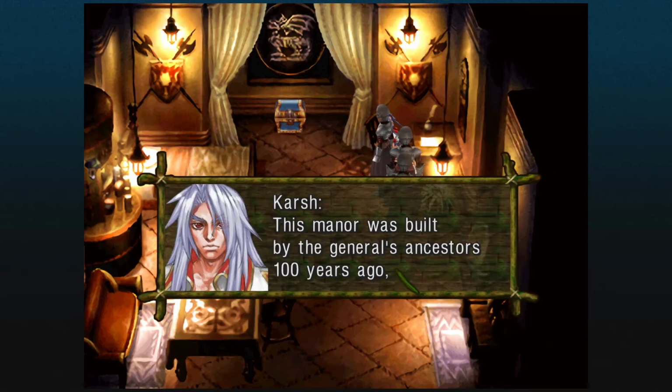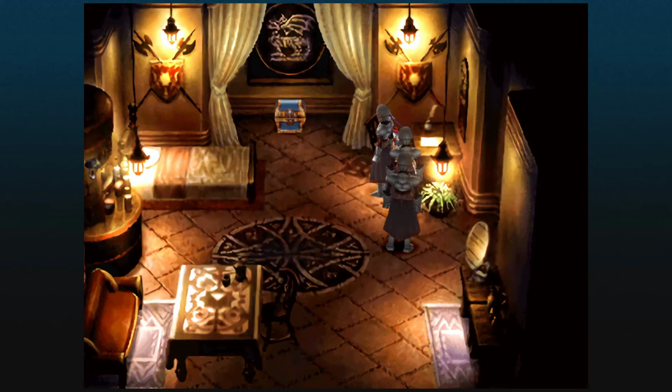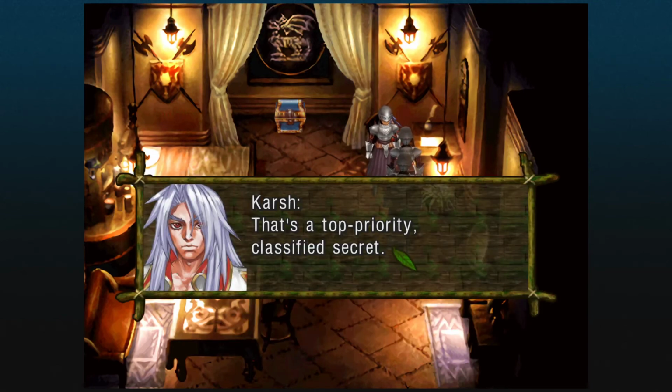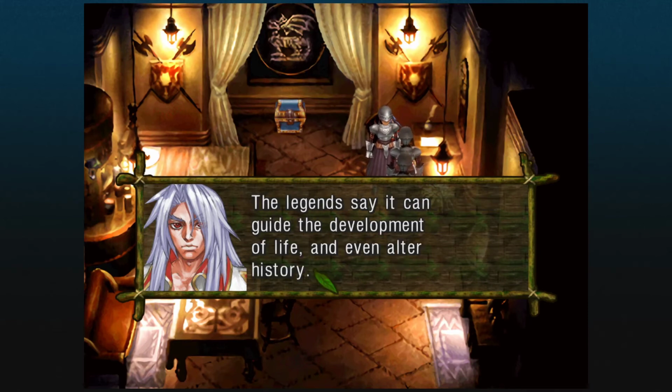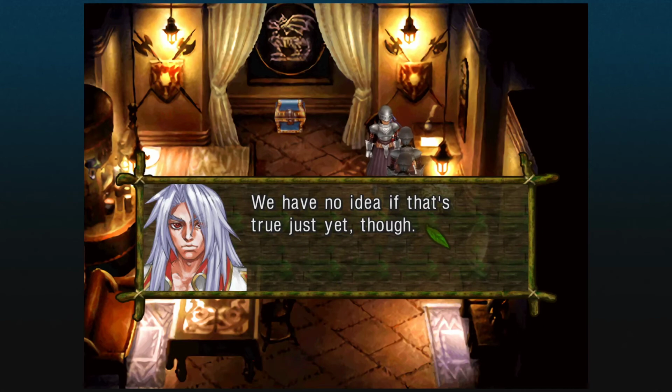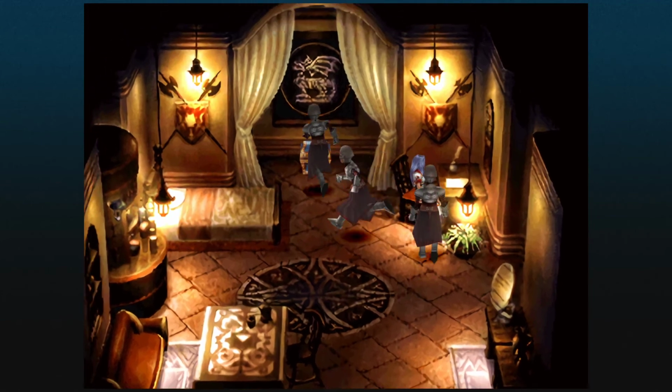Yeah, tell me about the manor. Built by the general's ancestors 100 years ago, when people first began colonizing the archipelago. Top priority, classified secret. Its existence has been rumored in the northern countries for generations. Legends say it can guide the development of life and even alter history. Oh, so it's a magical MacGuffin. Fun. Well, that's all you have to say.